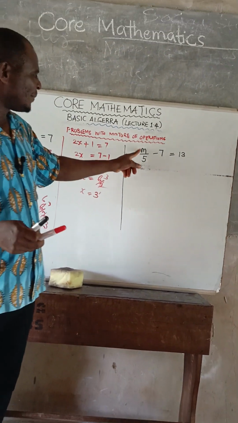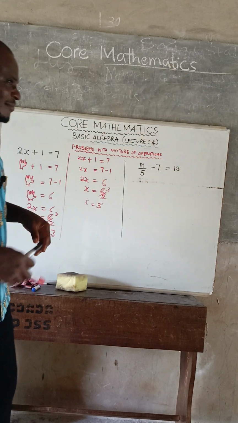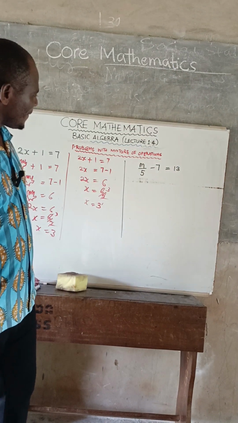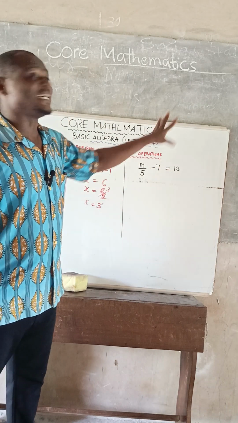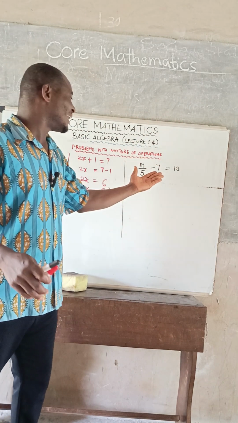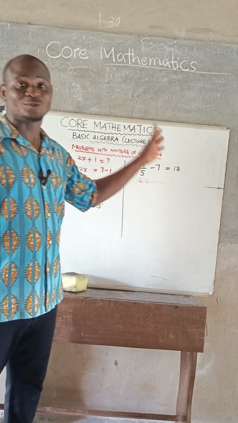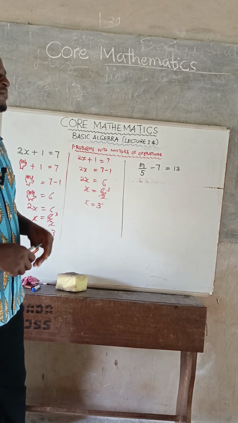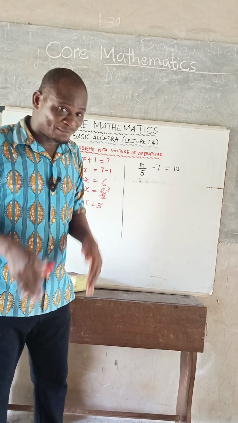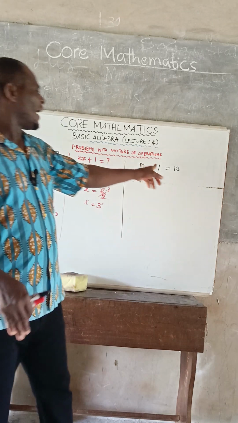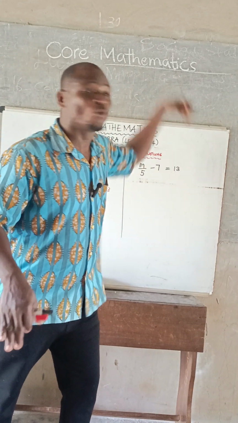So they are telling me that a certain number, if you divide it by 5 and you take away 7, you will get 13. First rule, you may treat this as a group of like terms, because the 13 and the 7 are alike. Because they are numbers that don't have anything attached to them. Or if you don't view it that way, you could use the rule I am just establishing now: a number engaged somewhere subtracting, once you send it to the other side, will go and add.